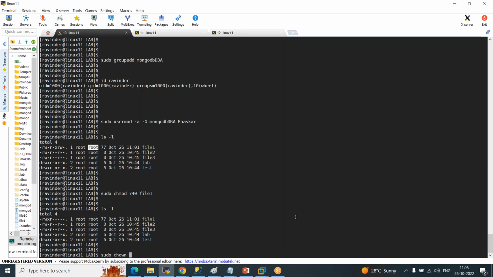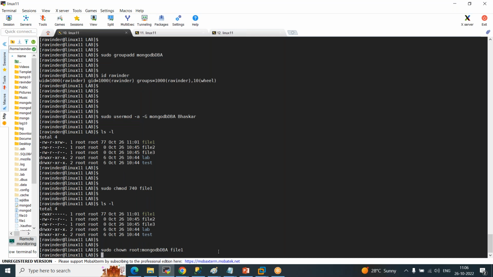We are changing the ownership of the file on the group side. The user is root only, the group is MongoDB DBA, on file 1. I'm keeping root as owner, but I'm changing the group.